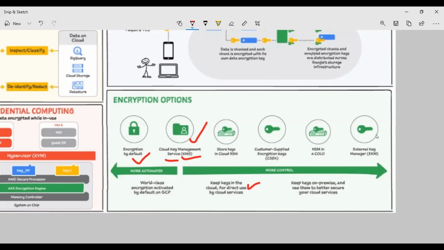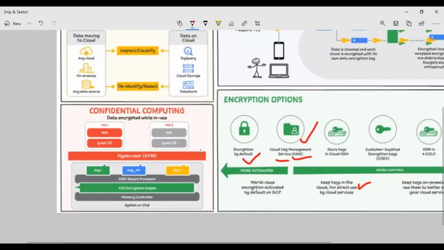But you can also have another scenario where you use an external service for managing the keys. So you know this KMS. KMS is provided by Google, the cloud provider itself. EKM, which is external key manager, is another kind of third party or open source key management service, which can be used again for managing the encryption key and ensuring that the data wherever I'm handling it is encrypted by default. I mean, encrypted all the time, right? All the time it should be encrypted. So these are the various methods to handle your data and secure it properly, right?